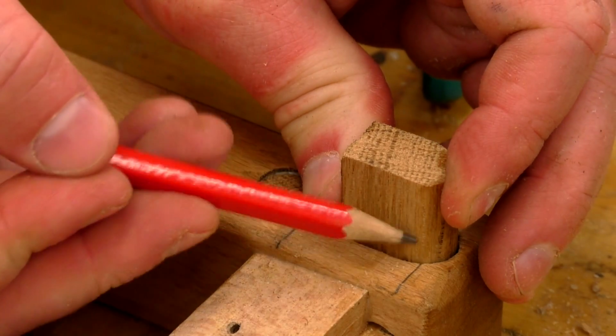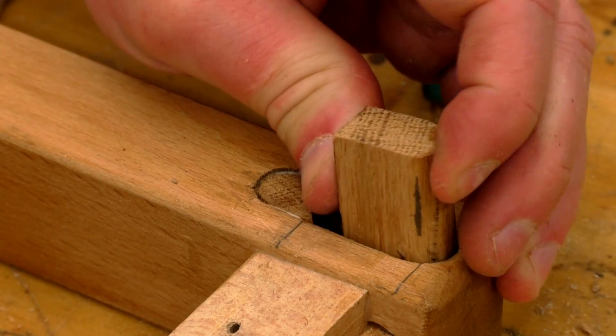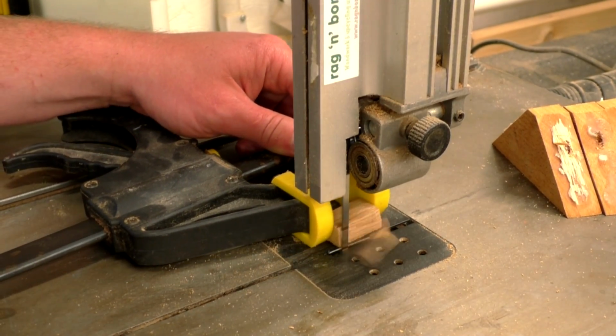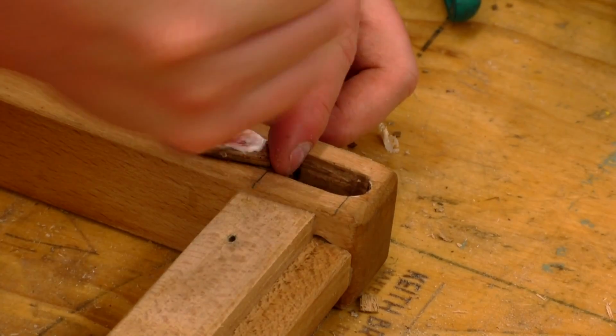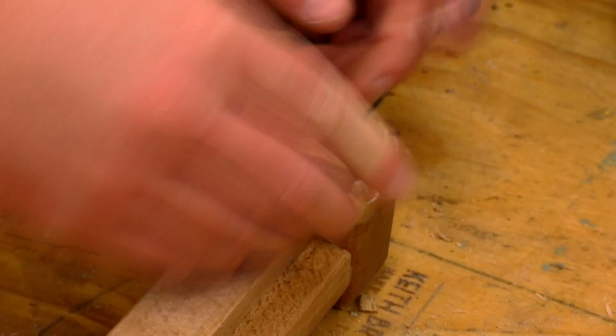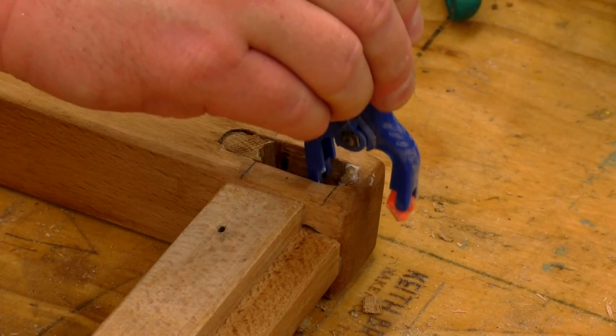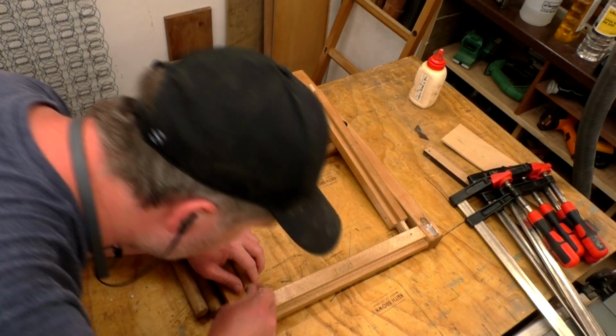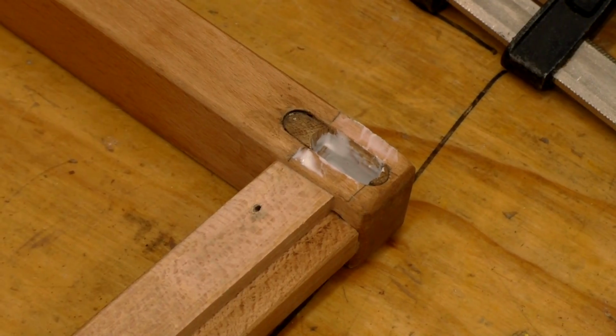Next I needed to plug the other end of the mortise, and for that I shaped another piece and cut it to size at the bandsaw, and here I'm using a clamp to hold the workpiece to keep my fingers away from the blade. That got glued in place too, and held with a small clamp until the glue set. I could then add new glue, and this is how the joint looked once plugged.